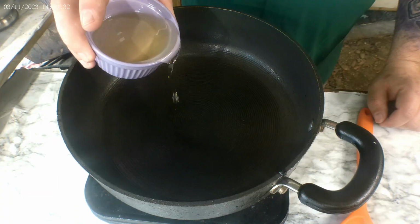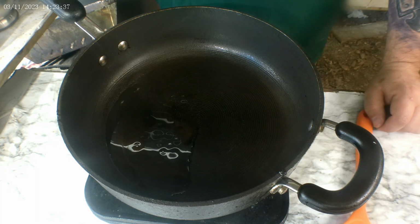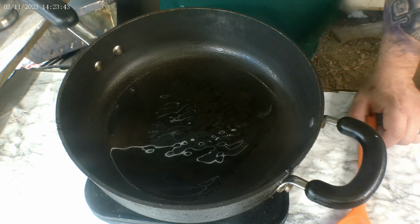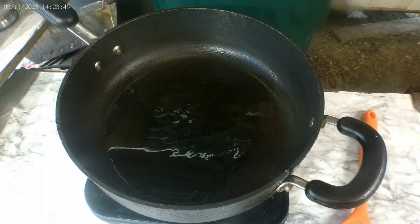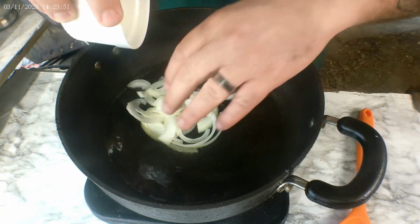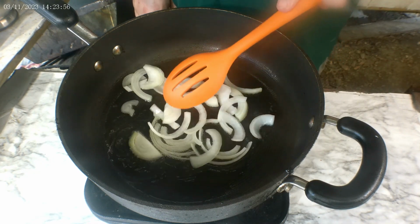portion. We're going to get started. We're going to pour in about a tablespoon and a half of some olive oil into the pan. Let that get warmed up for a second. I've got it on about a medium high. Now we're going to add in our onions. We've got about a half of an onion here, maybe 3/4 of an onion. We're going to let that cook for about a couple minutes. Let that get nice and happy, a little bit translucent, before we start adding in the rest of the ingredients.